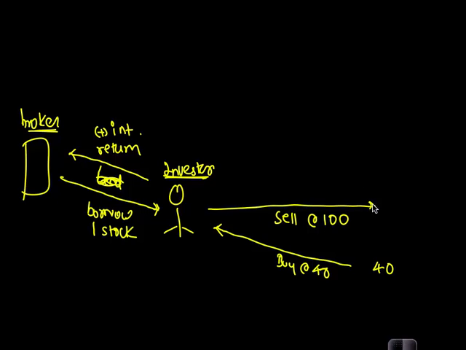Now what happens if in this period the stock paid a dividend of 10 per share? When you return that stock to the broker, he will say that if I had been in possession of the stock, I would have been eligible to receive this dividend. I had just lent you the stock, not sold you. That means the true ownership of the dividend is still mine. So if the stock pays a dividend in this period, then to the broker, you will also have to reimburse the dividend, which would be 10.